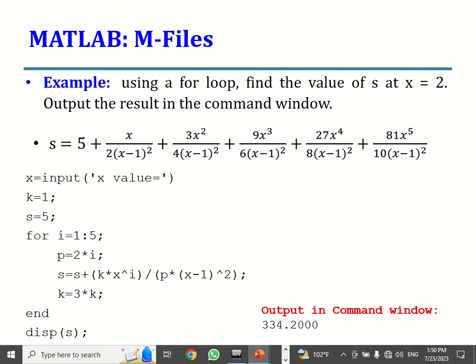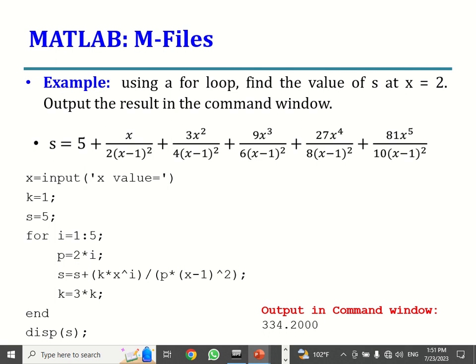So first time k was 1. Next time k will be 3 into 1, which is 3. Next time it will be 3 into 3, which is 9. Next time it will be 9 times 3, which is 27. This one. Clear? Okay. A bit more complicated.